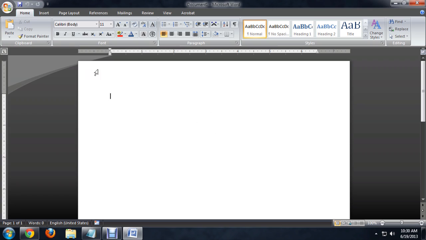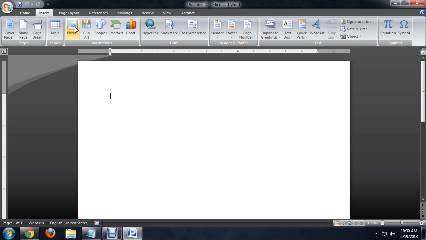I'm going to show you how to get that white box off your pictures in Microsoft Word. Basically, what's happening is Word's putting a placeholder over your picture. So we're going to take a look at that and disable that option so you can see all of your pictures inside of Word. So the first thing to do is I'm going to insert a picture.